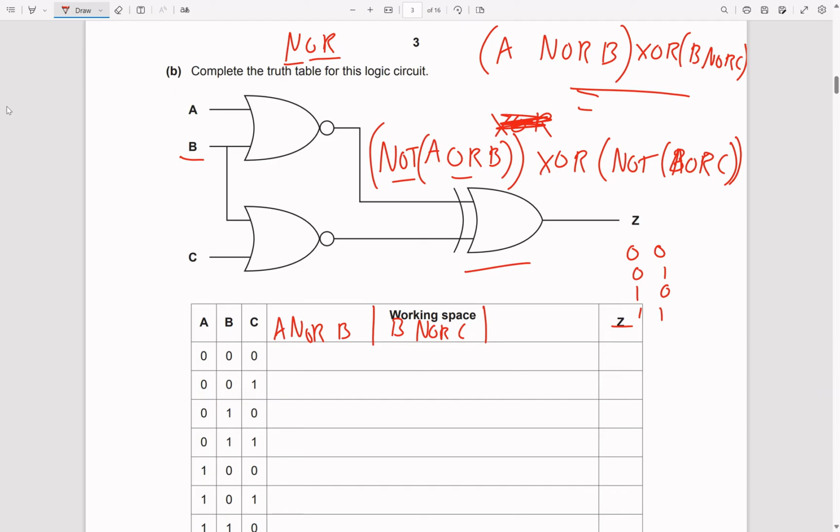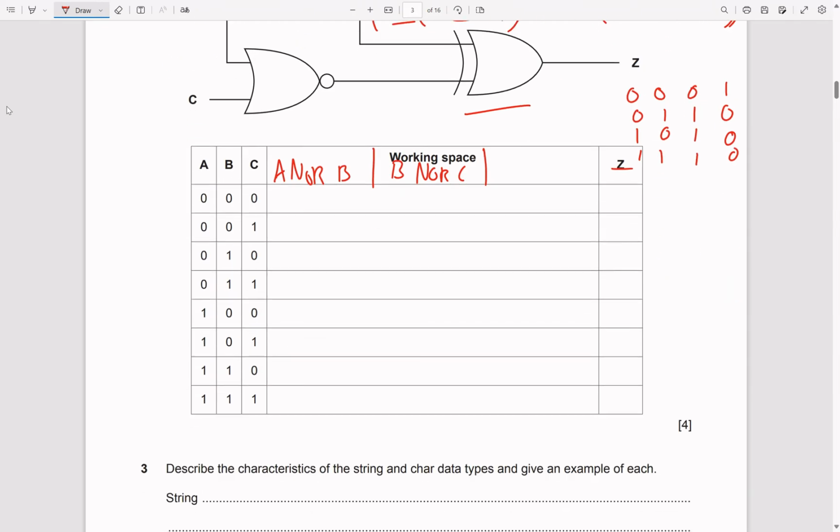Right. So if we think OR, OR is just going to be where at least one of them is true. So 0 or 0 is 0, but then these next ones are all going to be 1. Of course, if we want the NOR, then we're just going to NOT that. So effectively we're looking for where A and B are both 0. Here we can see A and B are both 0, also both 0 here, and then in these, it's all going to be 0.